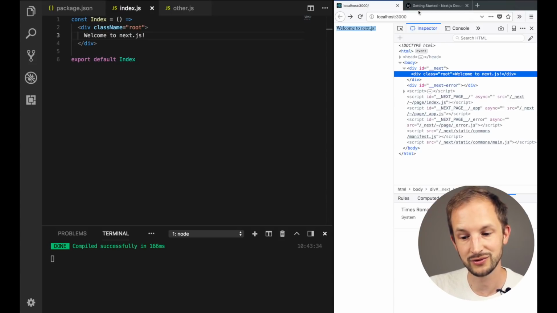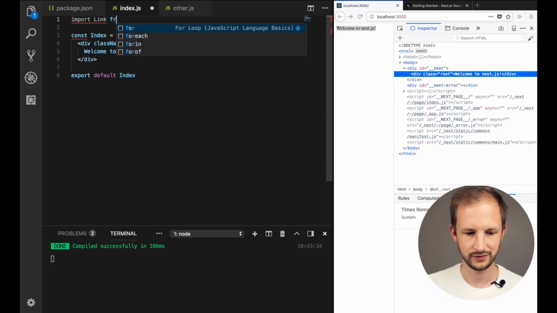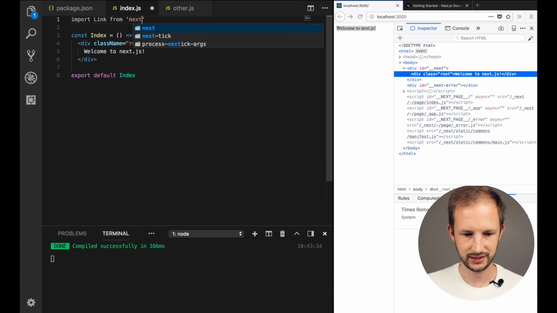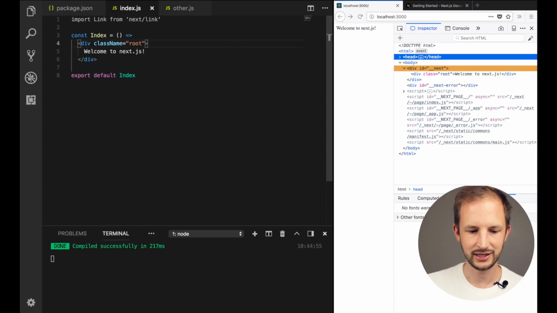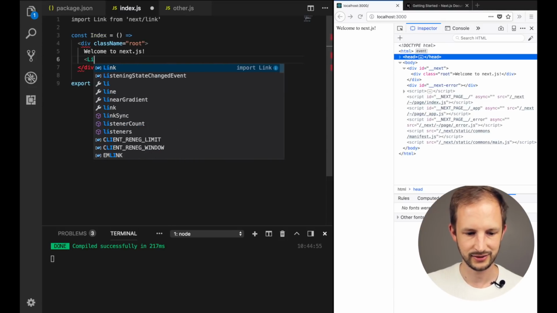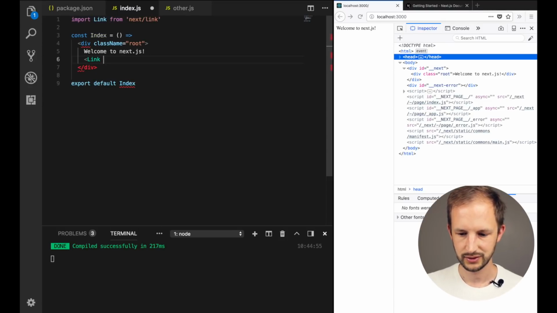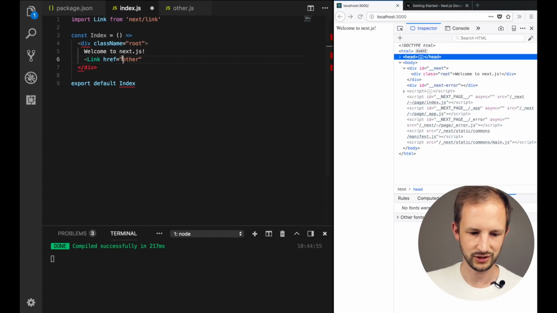So let's create one of those links. Let's import Link from next/link. By doing that, we get the Link component. So we can add a Link with href to other. Is that the way we do it? No, to /other.